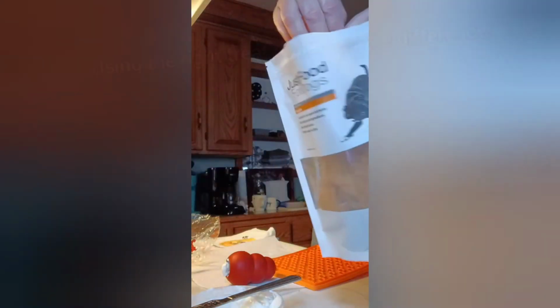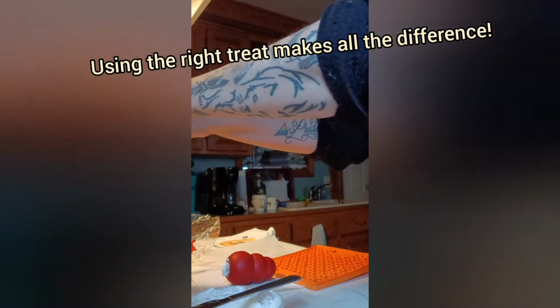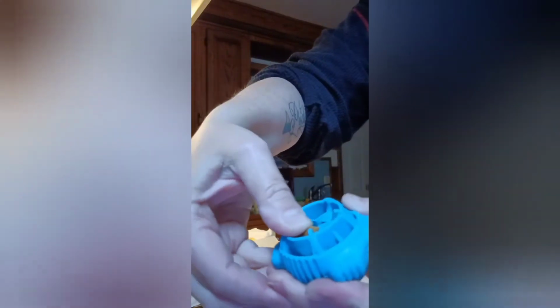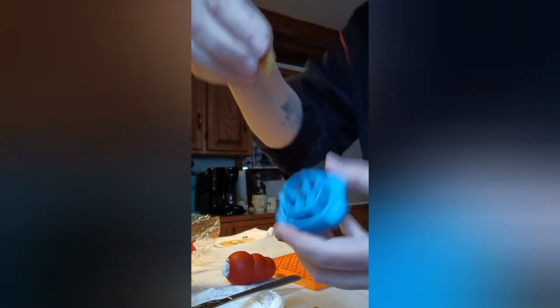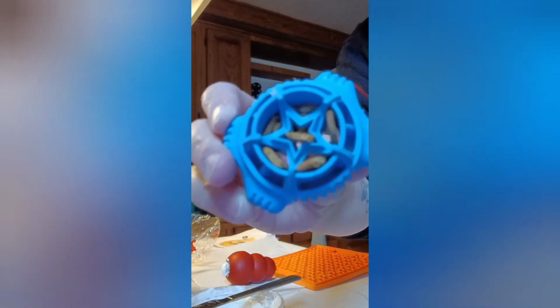What I use for this is the Just Food for Dogs. I love this one because it's pointy. Well, not pointy, but what I'm trying to say is it's easier to get it in this little maze ball. So break it up, and I just put the piece right in there. Sometimes you gotta finagle it. Put the piece right in there. Sometimes some drop to the floor and Pinky gets a freebie, and that's okay. We do freebies too. Not too often though. I like to have Pinky earn stuff, of course. Learn to earn. Okay. So that's ready to go. You can take a look at that. And this lasts a while too. Sometimes there's one or two left in there.